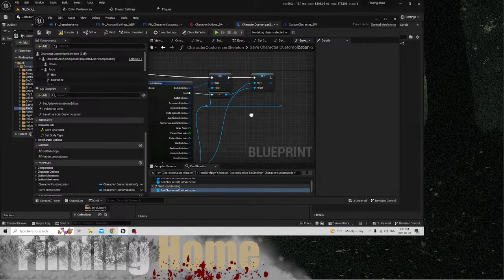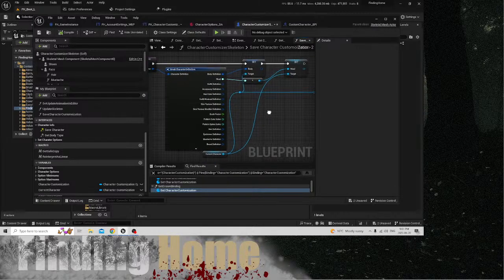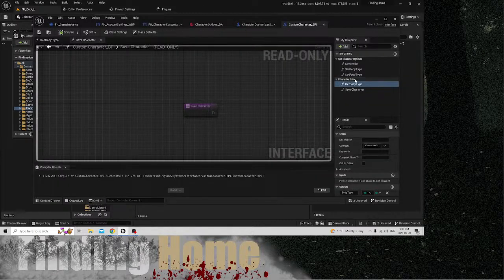Just want to try to finish this that I was working on. I just got a little time before stream. Oh yeah, right. So you guys don't know, like I said, I was going to work on the character customizer, and I didn't get a start on it.